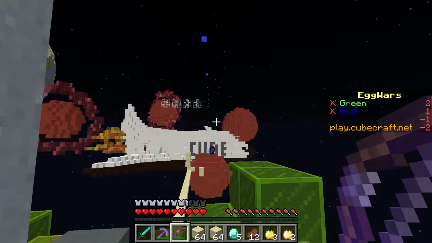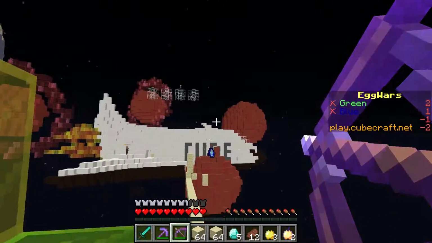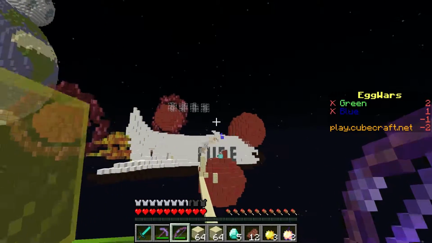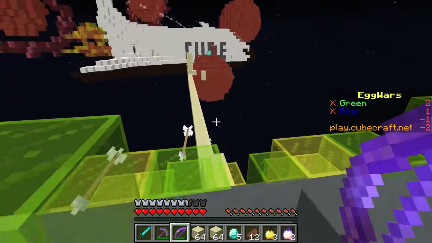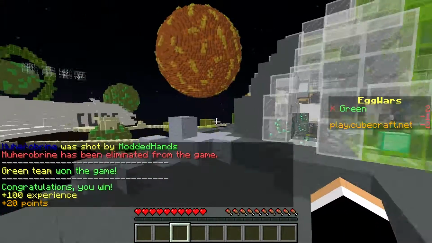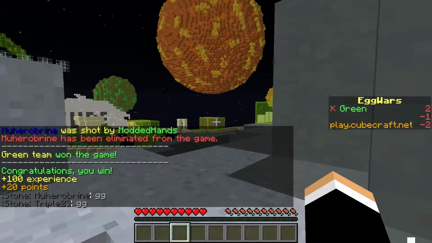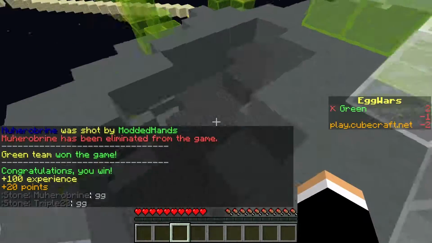Ugh. That was way too high. Gotta get the angle. Oh, that went straight through me. I don't know how that didn't hit me. Oh, you knocked him off. Oh, ModdedHands! With the bow shot for the win. ModdedHands coming in with the win. The ModdedHands trick shot. That was actually really good. That was a great game.